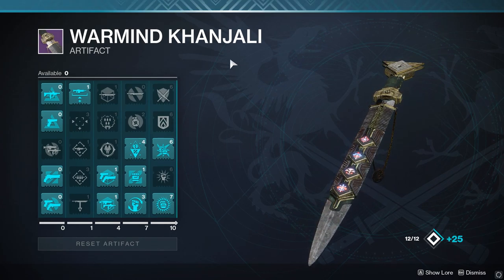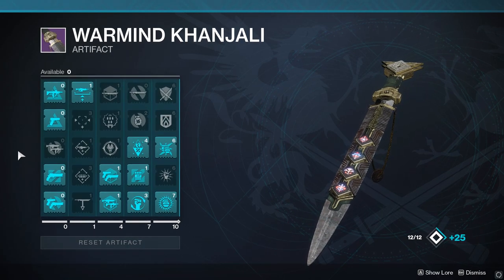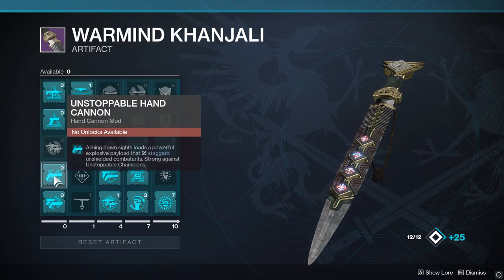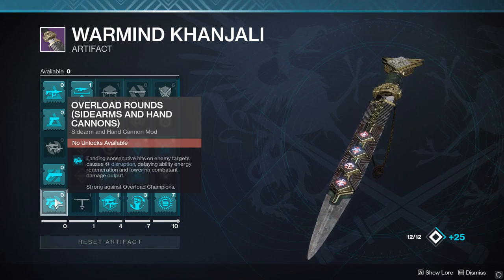So let's start with the artifact. The first three bars really don't mean much. It's more of preference, but in my case, I went with anti-barrier SMG and sidearm, unstoppable hand cannon, and overload rounds for sidearm and hand cannons.